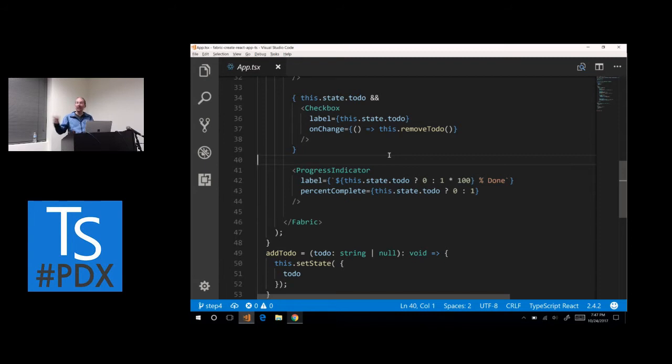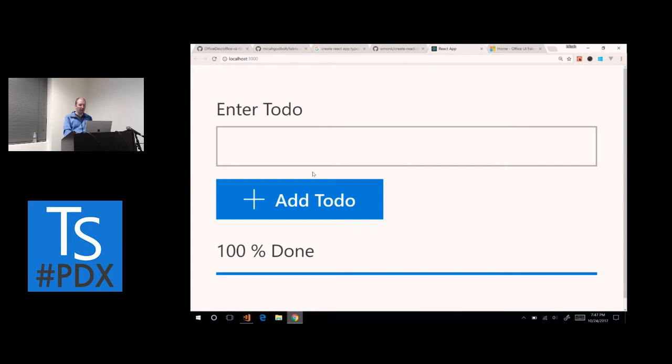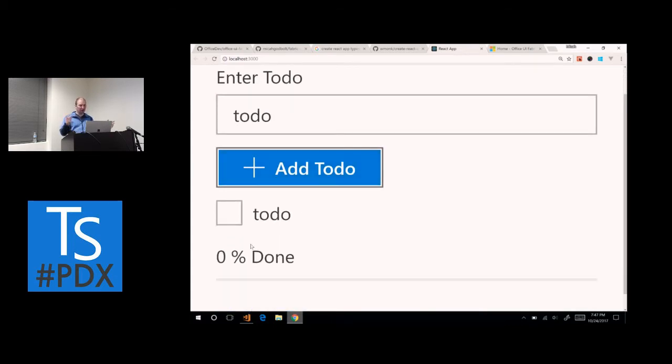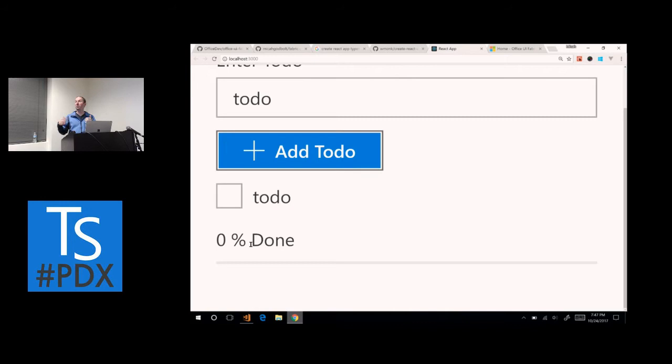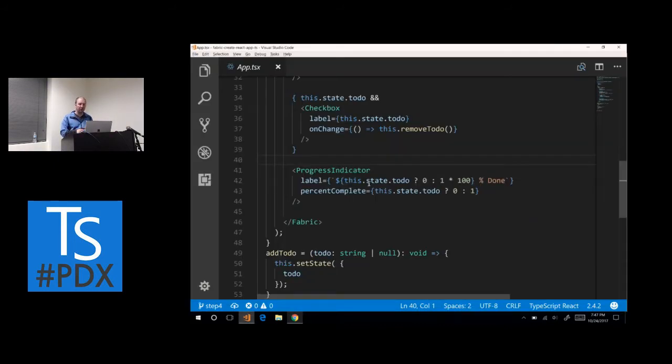And then I'm going to concatenate that with percentage done. So you can see right here, 100% done because we don't have any to-dos. And then if I do a to-do, you can see it goes back to 0% done. So just a nice, simple way to continue to be able to use that state. We don't have to add any additional logic to that component. We don't have to formulate the strings by ourselves. We can just use what's available to us in state to automatically spit out what we need.